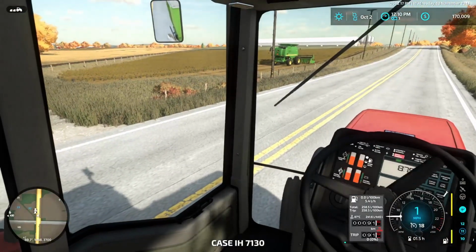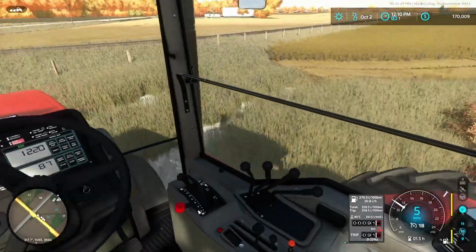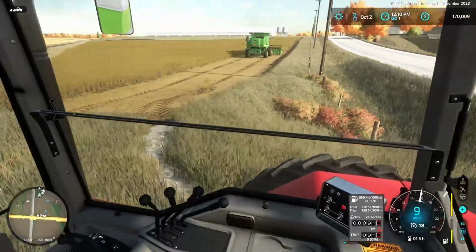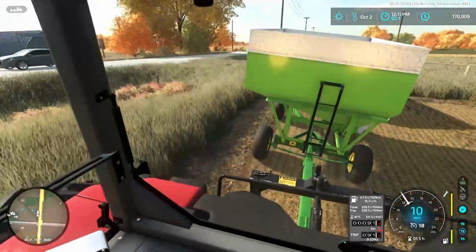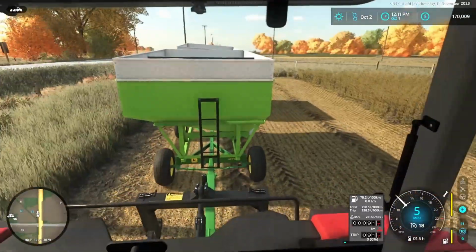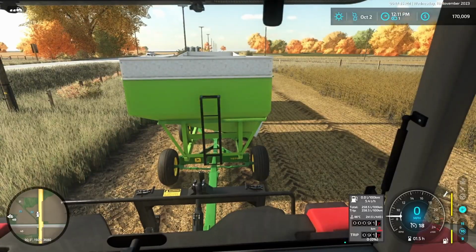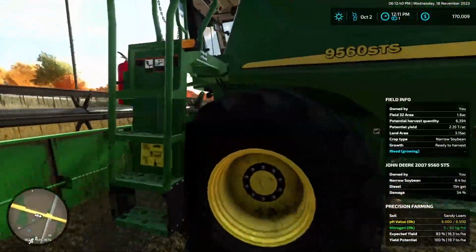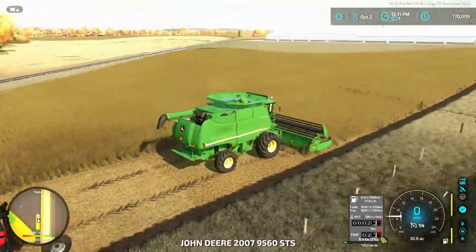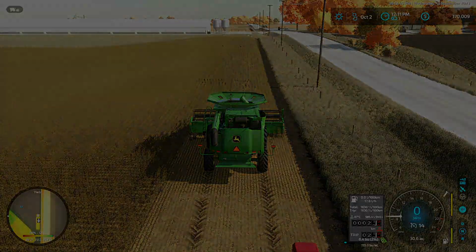Not sure how good this field's going to do since I bought it mid-year, so I don't think I really got much of our good stuff on here. Didn't really get any good lime or anything. I don't think we limed last year, so that's one thing we gotta do this year to our fields. Definitely liming. Shut her off. But we'll get to it. I'm gonna turn this into a time-lapse too. I mean, it's not gonna take too long. It's a smaller field, so just sit back and watch the time-lapse.